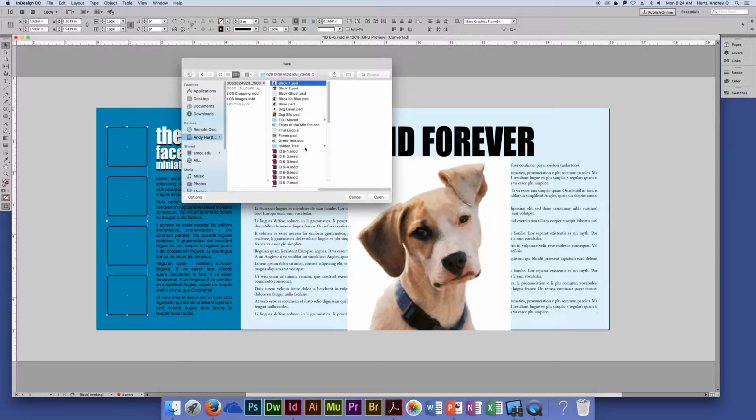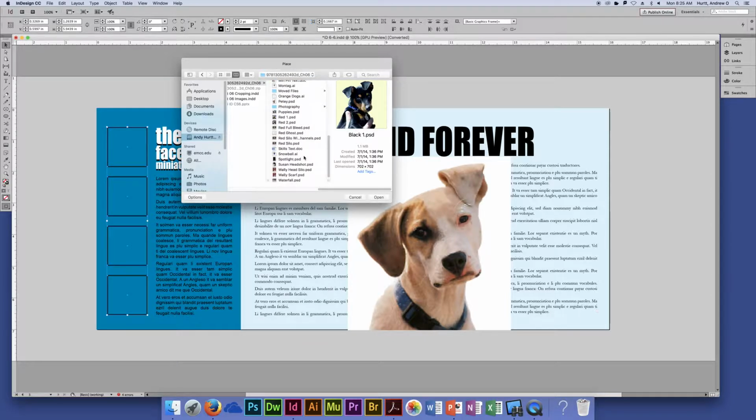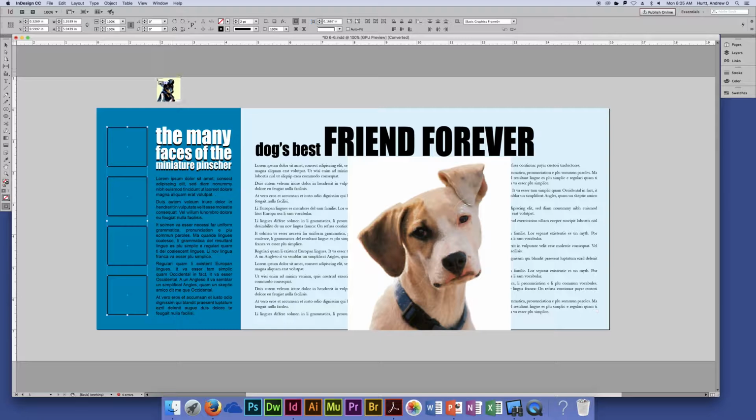Usually when you're selecting multiple things, if you hold Shift while selecting, it will select everything in between. Like I chose the black one PSD and then the flower PSD. It chooses everything in between. So that's why you want to hold Command. That's the difference. So we're holding Command instead of Shift. 2, 3. We'll do this one. And then you're going to hit Open just like placing any other image.